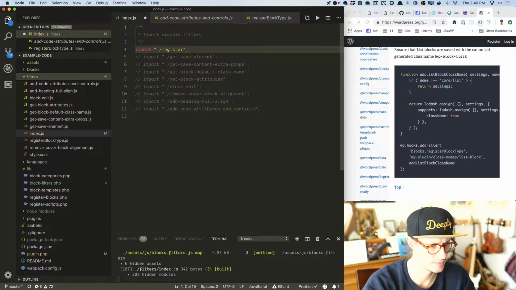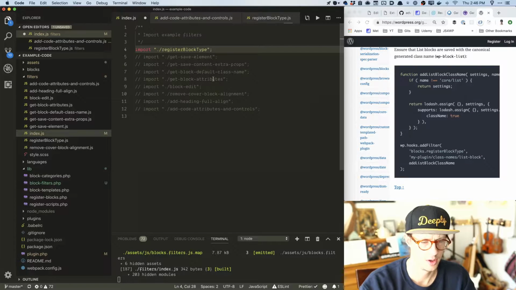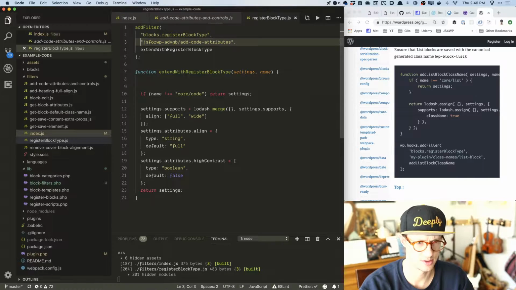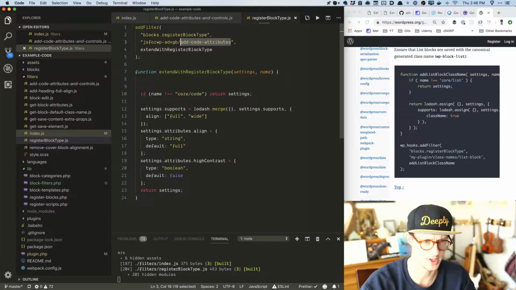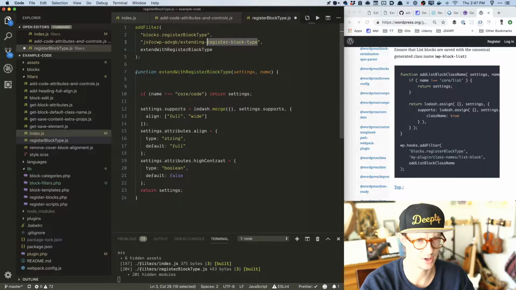Register. That's that one. Okay. Register block type. And these have to have a unique value as well. I'm not sure what the purpose of this is, but I imagine it's because you could, yeah. I feel like don't you just need this, but we have to give it a name too, so I'm going to match the same function name I'm calling in. Extending register block type. Yikes, that doesn't feel right.